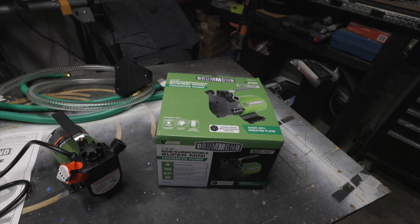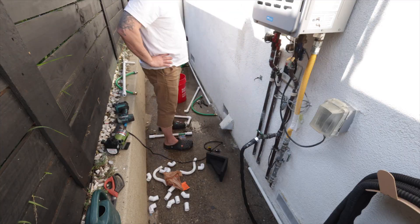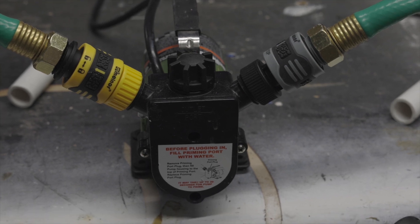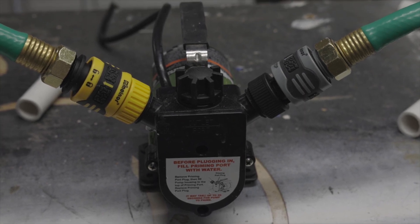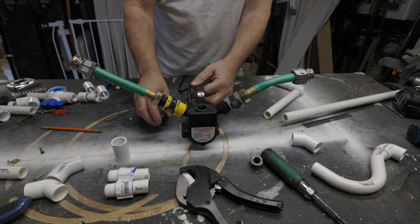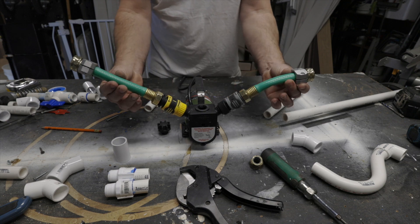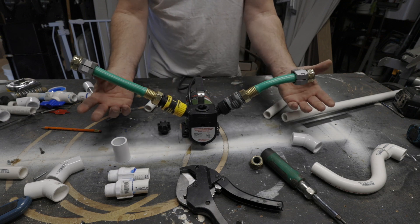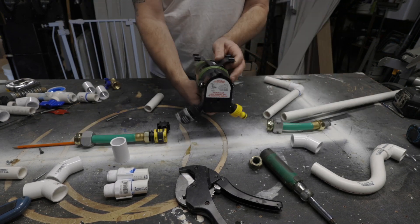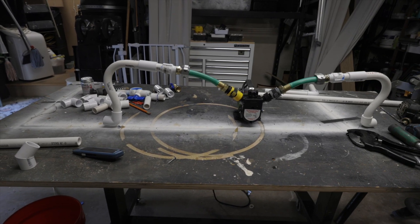My goal is to use this transfer pump to get the water out back — Harbor Freight, 70 bucks. Since the pump needed to be close to the ground, I came up with this contraption using quick release hoses. This pump needed to be primed every time before you use it and also needed to be dumped out when you're done, so a permanent fixture wasn't a good idea. When I'm done using the pump, I pop the hoses off with the quick release and then turn over the pump to empty it out. With the pump at ground level, this will work a whole lot better.